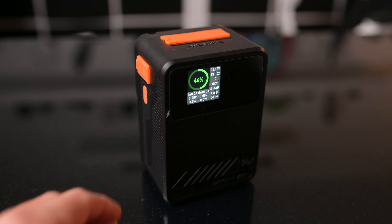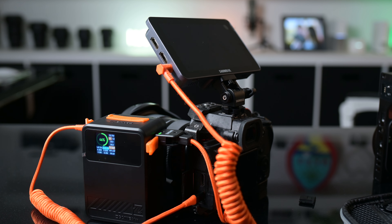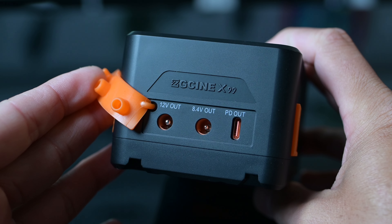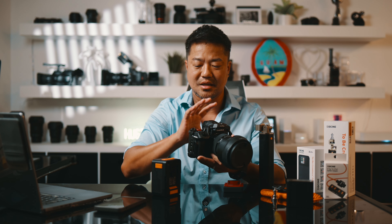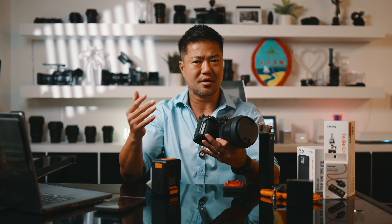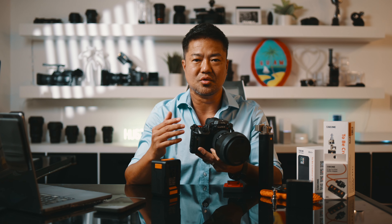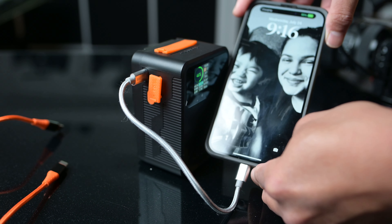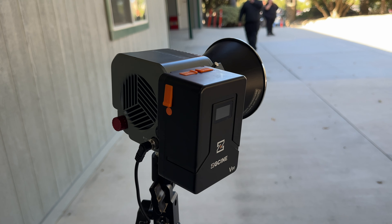This X99 from ZG-SYN is up to 95-watt power output with a D-TAP and also 12V, 8V, and 4V USB-C output. All the new cameras nowadays have the ability to charge your battery at the same time that it runs your camera. So even though the battery inside this camera lasts about an hour and a half non-stop when shooting a wedding, this thing will just last you all day. Because of the high capacity power output, it could charge your MacBook, it could charge your iPhone quickly.